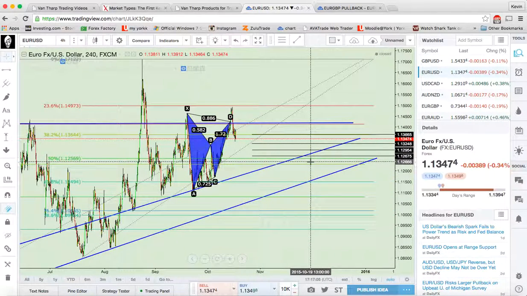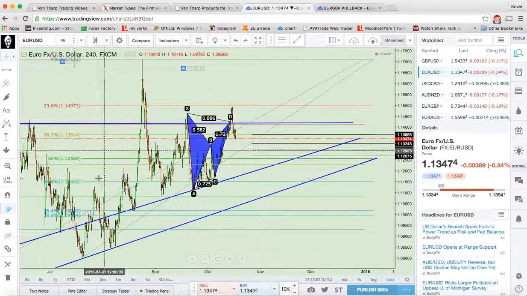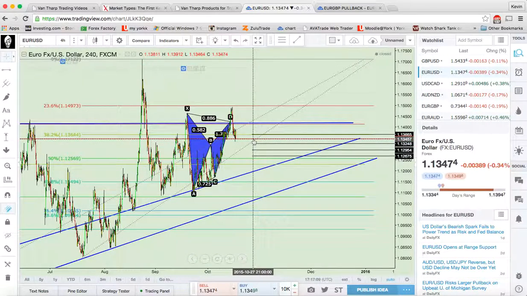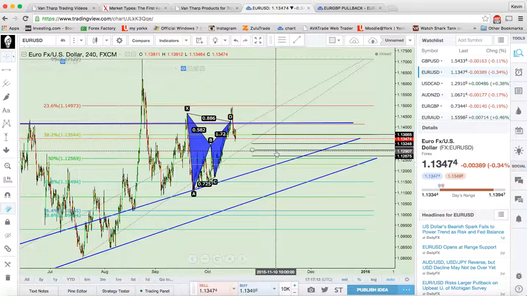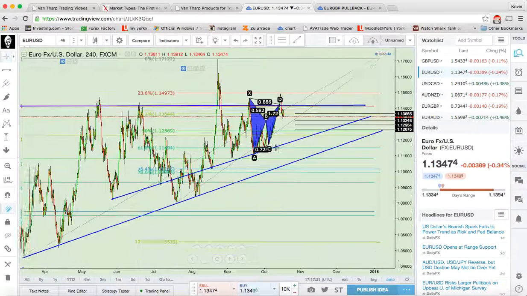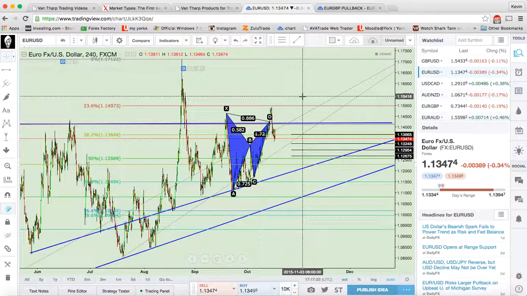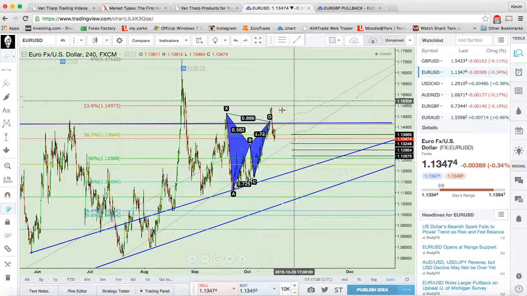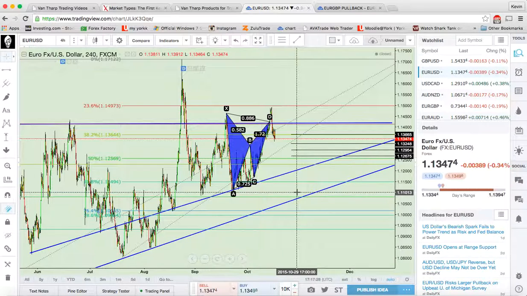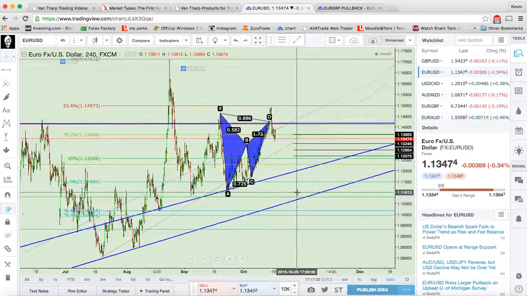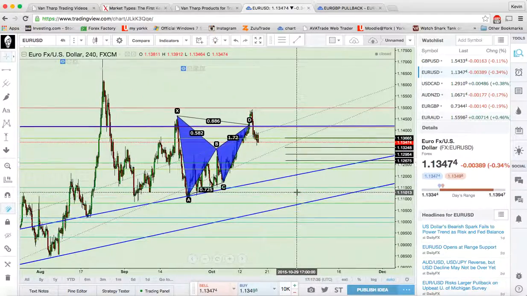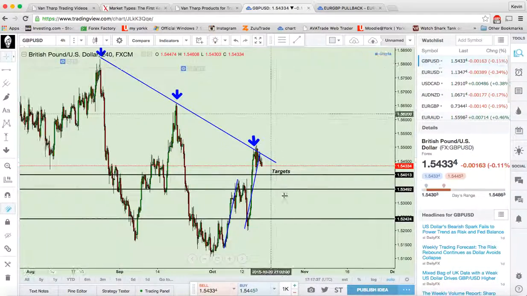I'm expecting this trade to go towards the 50 fib, so around my third target, 1.12 or 1.13-ish price level, and from that it could go either to the upside or break to the downside. But many traders are bullish on this pair now, so we have to see. I'm still in this trade, as well as GBP USD.